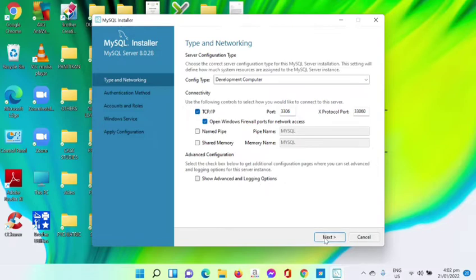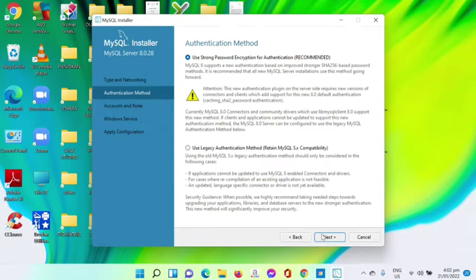Going to click next again. So here in authentication method, it states to use strong password encryption for authentication. Going to click next.